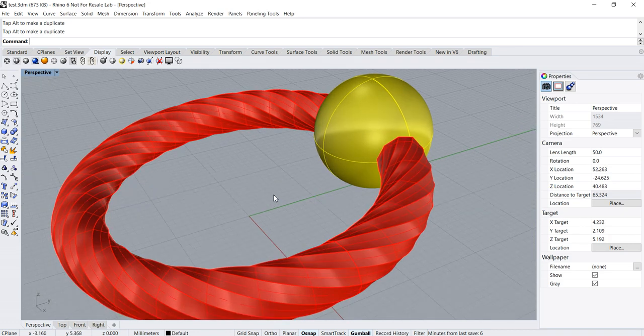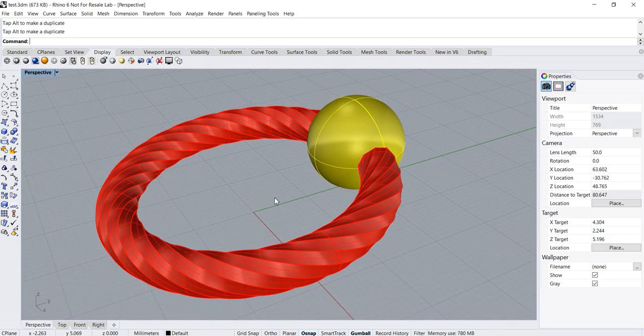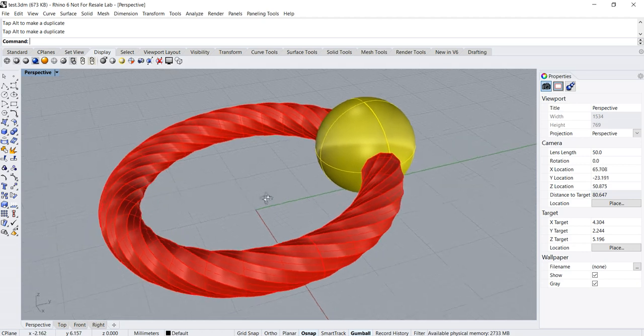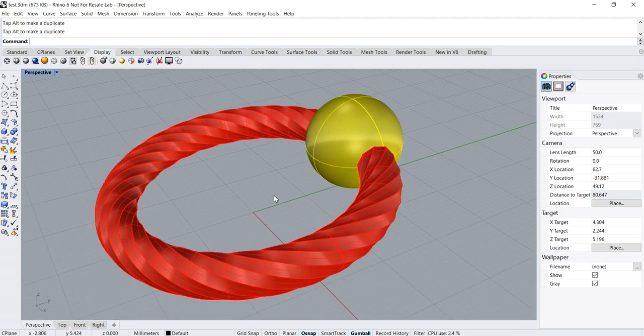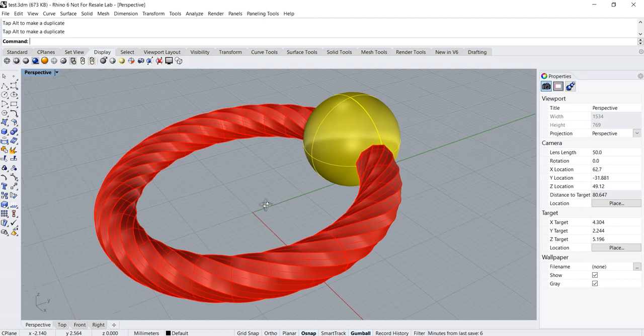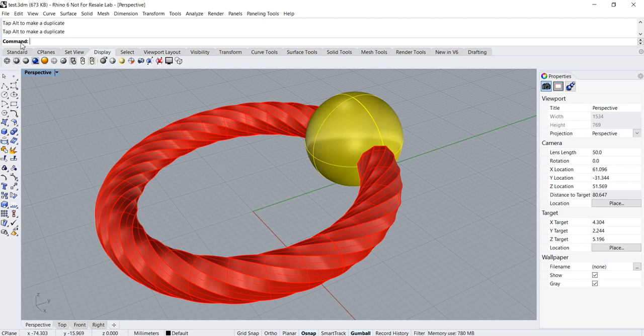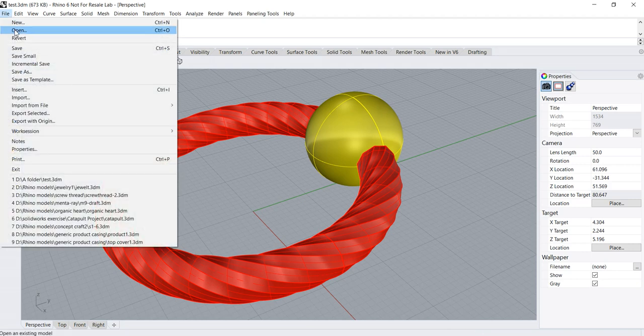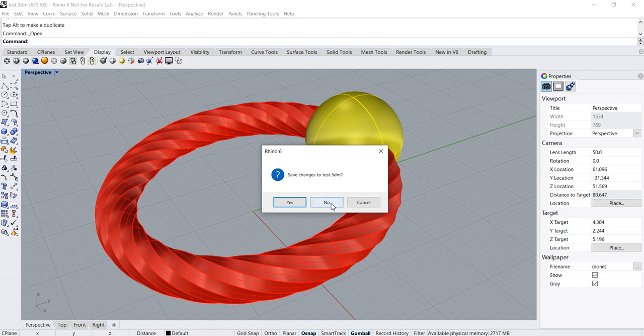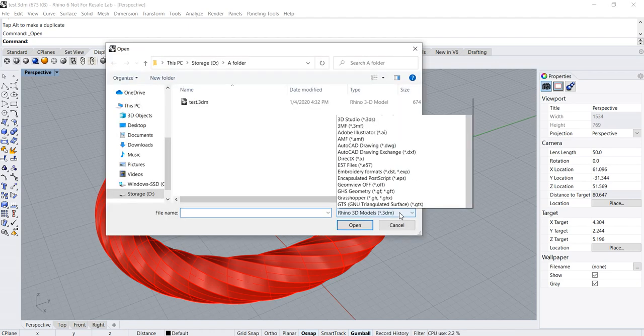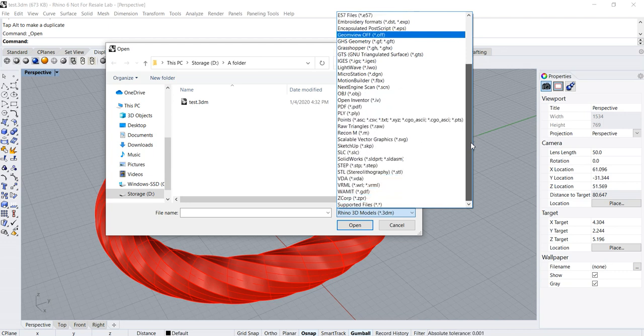Before I begin, I would like to say that Rhino 6 is a very versatile program. So if you are an existing user of other CAD packages and you are forced to do some rendering, you can even use Rhino 6 to do the rendering. If you go to File, Open, you will see that Rhino is able to accept a lot of file formats. For example, SolidWorks. You can even take in the part and assembly file directly.